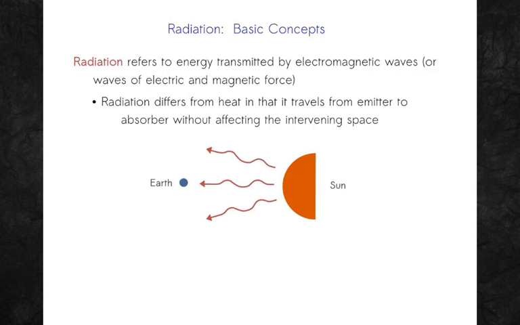But you don't actually need to understand that in a lot of detail for the purposes of this course. The main point is that radiation is a way of transferring energy from one place to another. And it's actually a little different from a lot of other ways of transferring energy in that you can transfer energy from one object to another, in particular from the emitter of the energy to the absorber of the energy, without really having an impact on the intervening space, the space in between. In fact, you don't need anything to be in that intervening space.